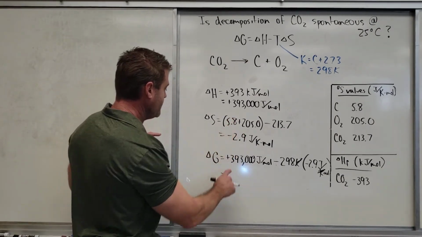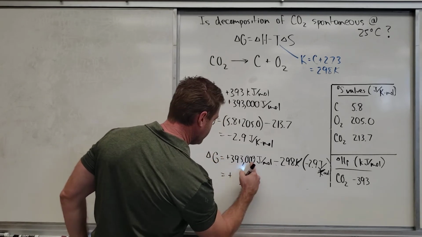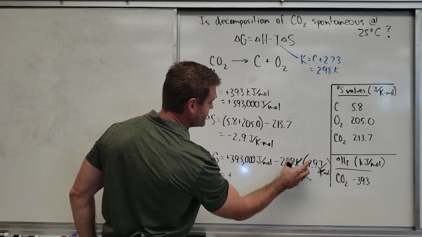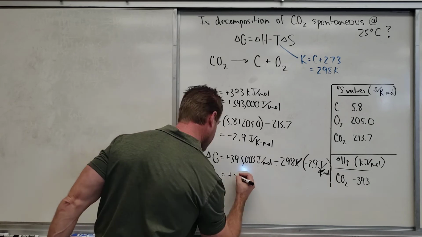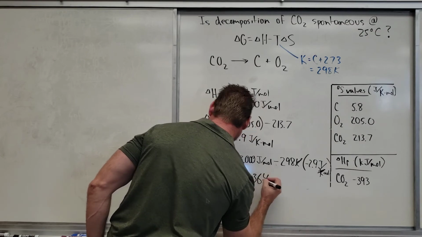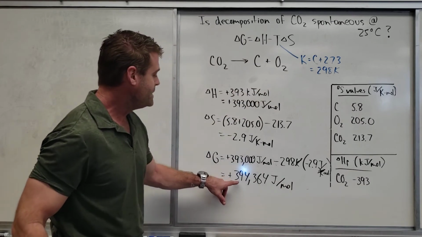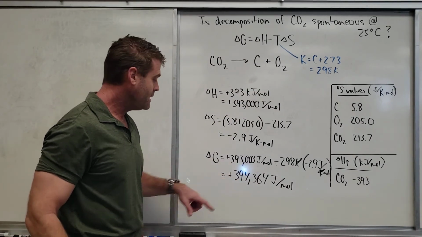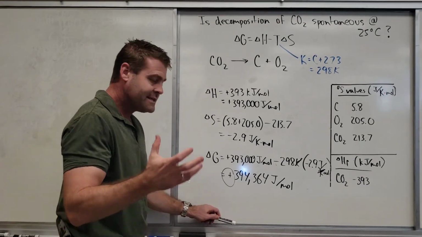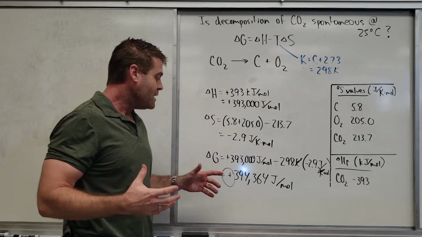But nonetheless, we're going to plug those in, and you're going to get this huge number. Look at how big this number is compared to this one, which is much smaller. Either way, a negative times a negative is a positive, and it comes to 394,364 joules per mole. But what's the biggest thing? Even though that's a pretty large magnitude, the main thing we're looking at is that it's positive. So there is a net increase in the Gibbs free energy of the system. So would that happen?